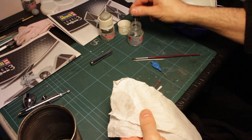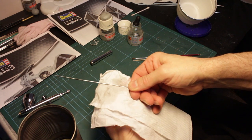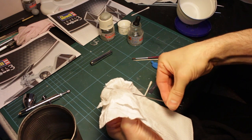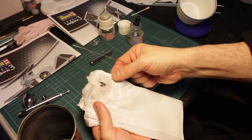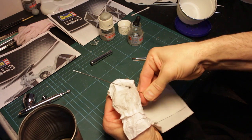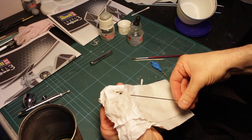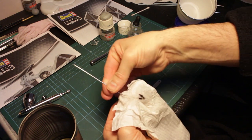Next thing we need to do, another couple of drops of thinner on a clean part of the tissue. Take your needle, clamp it, rotate it, and draw it backwards as you rotate it. And you'll see that that picks up a surprising amount of paint pigment that you wouldn't expect to have caked onto the needle. And this is where most people go wrong when they just flush an airbrush through. They don't realise how much of this rubbish sticks to the needle, and then don't forget to draw the last bit through there.